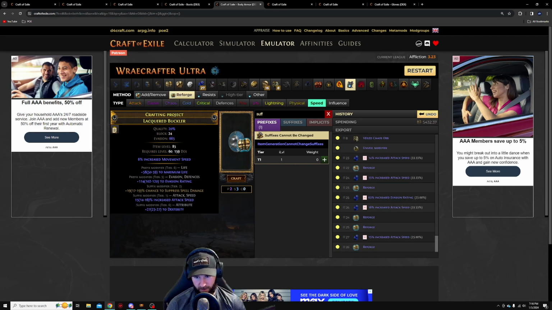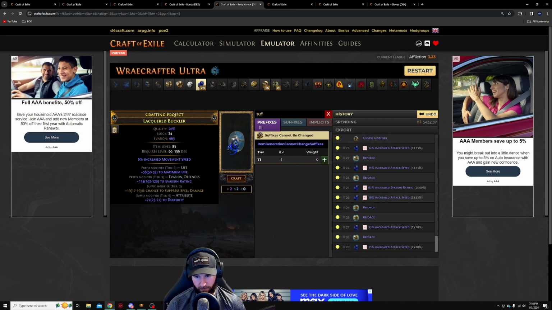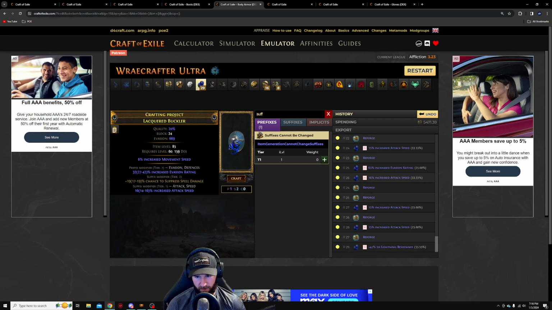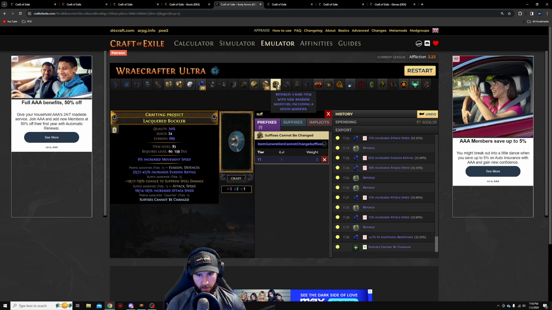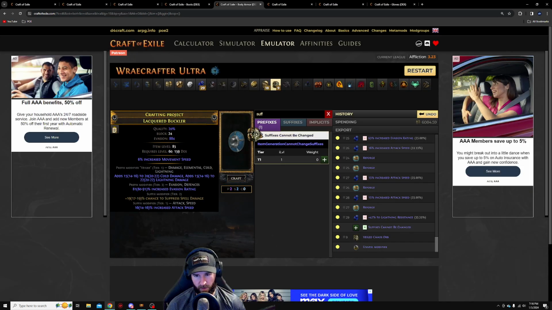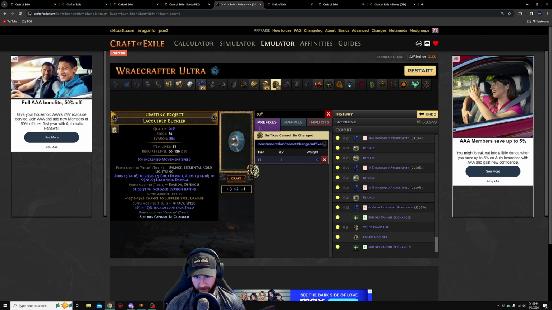Dude, this craft is getting very expensive. Wow. Tier 1 with lightning res. We're going to annul the lightning res off. Yes, we are. Boom. Give it to me this time. Dude, prefix sucks. Annul. Oh, wait. We don't need to annul. We got lucky here where we don't need to, so we can just go back to craft suffixes can't be changed and then veiled chaos again.